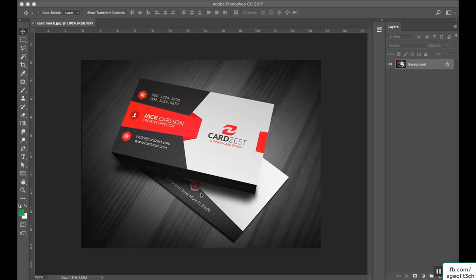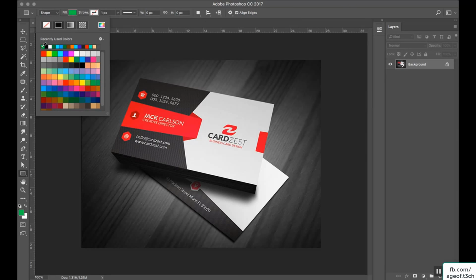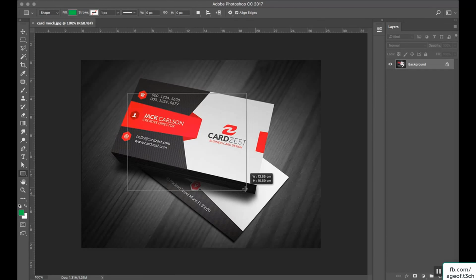Here you can see I have downloaded this design from the internet, and the copyrights are respected, the owners own them. Sorry, all the credits go to the respected owner. So let us create a rectangle first, and we have to draw the first main part here. I will select the rectangle and fill its color with whatever color you want. Let us go for green. I will draw a rectangle here.